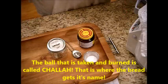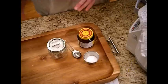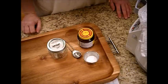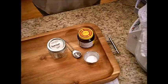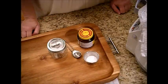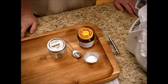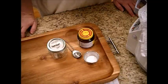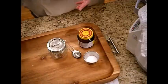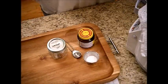This is challah bread, and if it's made for the Sabbath, it is a Sabbath keeping. They make it ahead of time — you can freeze it, whatever — so they don't have to perform work on Saturday, on the Sabbath. They do all of this work on Thursday or Friday, and then they don't have to do anything on Saturday. It is the Lord's day of rest. As Christians, we agree Saturday is the Sabbath and it is the day of rest.